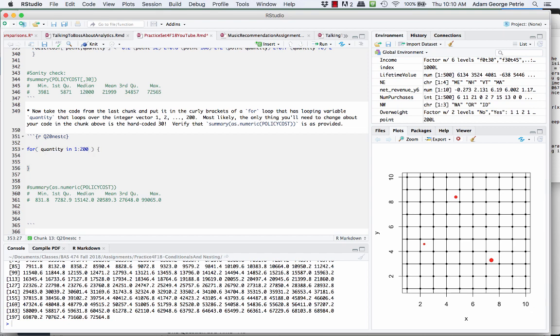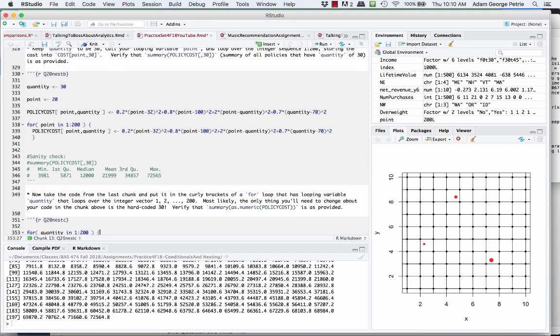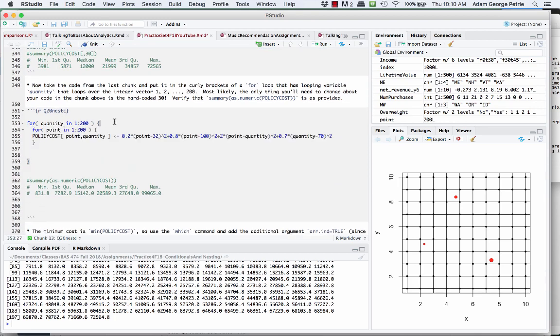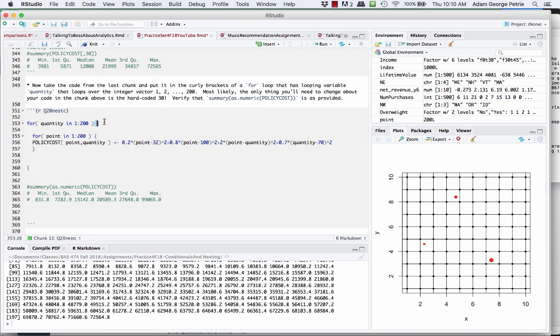And what do we want to do for each one of those values of quantity? Well, we want to loop through every possible value of policy, calculate the cost, and store it into our policy cost matrix. But we already just wrote that code. We just wrote that right here. This loops through all values of point and puts into that policy cost matrix the cost associated for that policy. So inside the curly brackets associated with our for loop over quantity, we can just reuse that code.